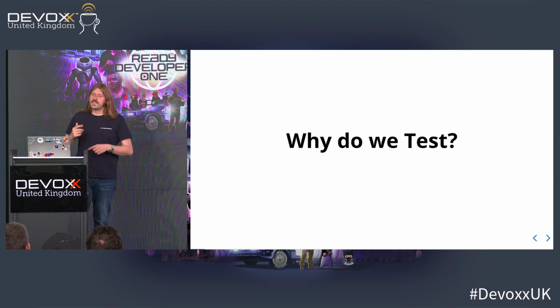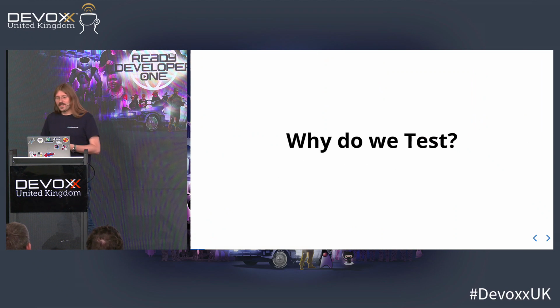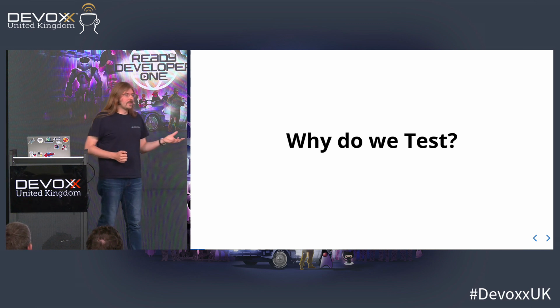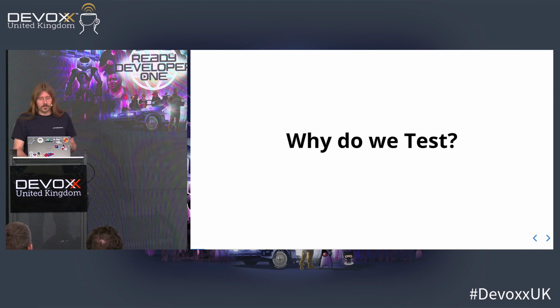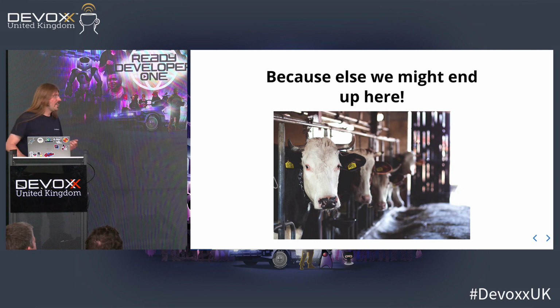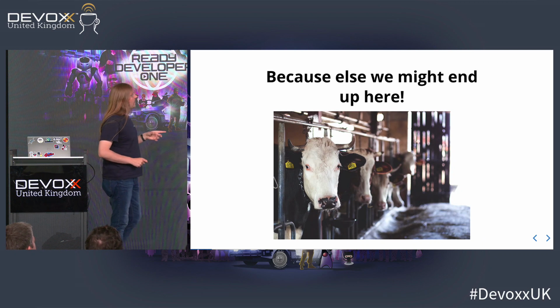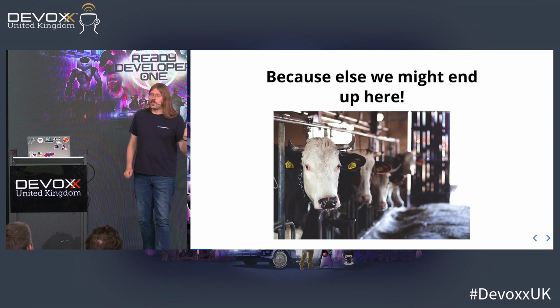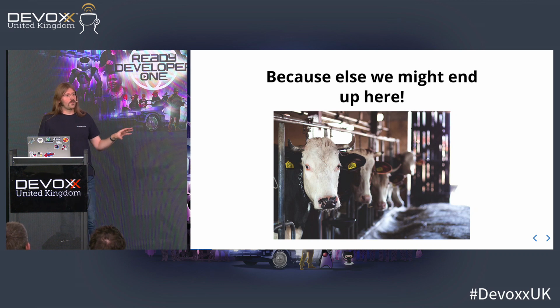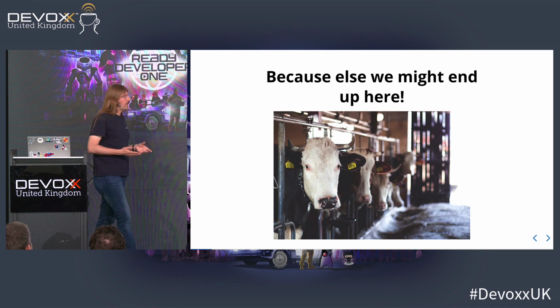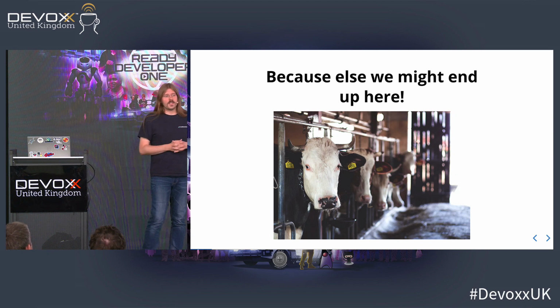So let's start with a little story at the beginning. Why do we test? Why do we want to test? Or maybe why do we want to do integration tests? This is inspired by something which just recently happened to me in my project. So we want to test because we don't want to end up here. And what do I mean in this case? I'm currently working on a project where we are writing a management software for dairy farms, for milking farms, that's also controlling the milking and feeding of the cows.